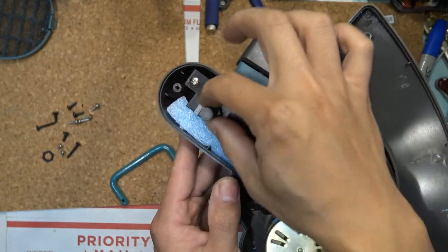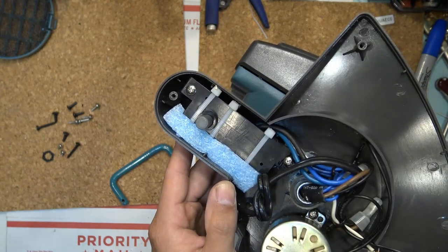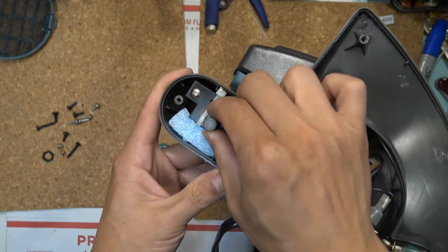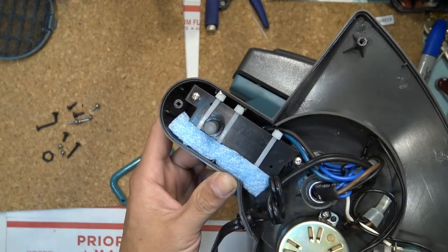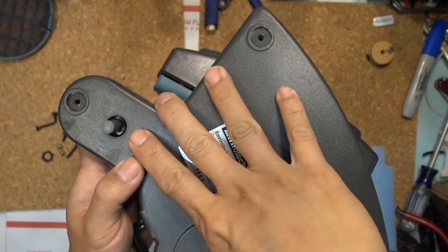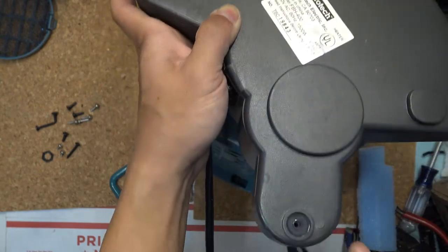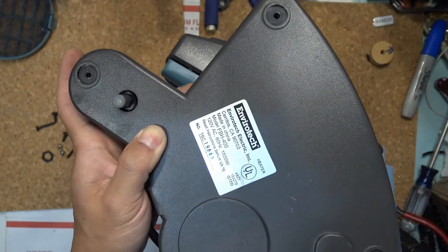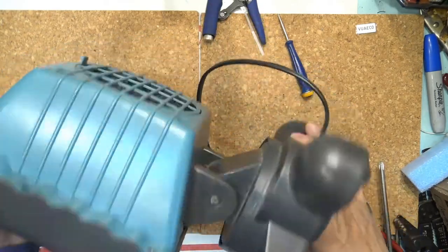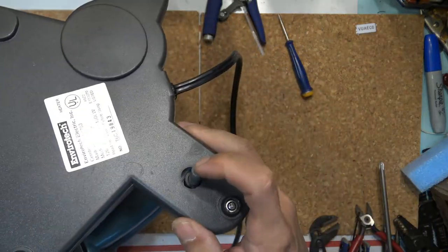To stop the switch from moving around too much, because there's a bit of room in here, I cut a piece of foam and put it in the empty space here, so it stays nice and tight. Now it doesn't move around anymore. Now I just have to put it back in place. Screw it back in. There are four screws on the bottom, and that should do. All right, so here we go. Just put everything back together, nice and neat.